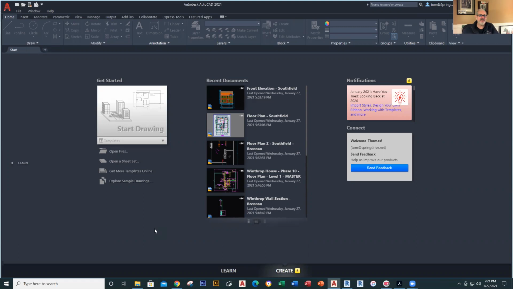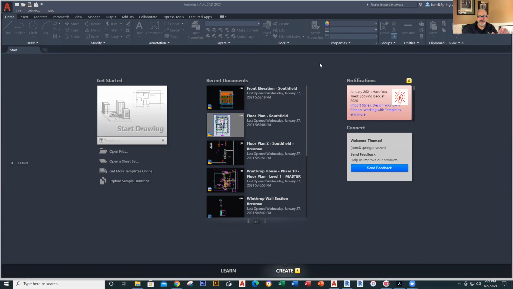So when you get into AutoCAD, I'm going to show you something here. First of all, one of the neat things about AutoCAD is when you start in AutoCAD, you have the start menu right here. You've got a few different menus here, and they are located in different locations. So I'm going to go right up here and point it out. Right up here, you see marked right there, that is the red letter A. And this right up here, that's the application menu. And the application menu allows you to basically get into some of the basic functions of AutoCAD.